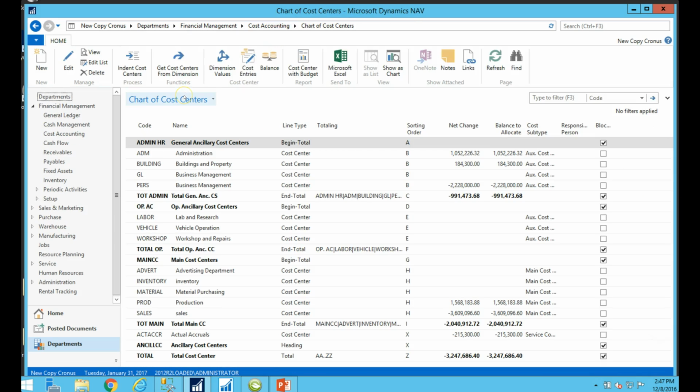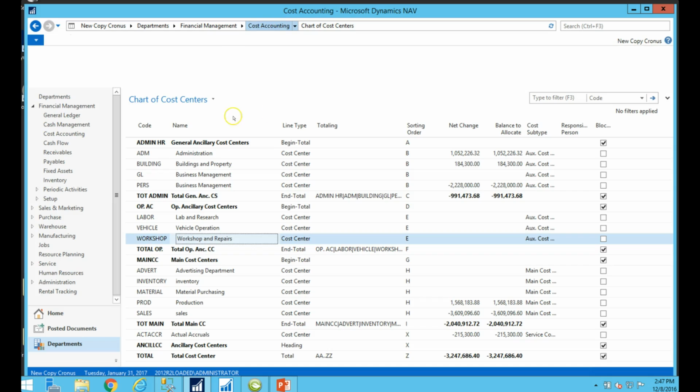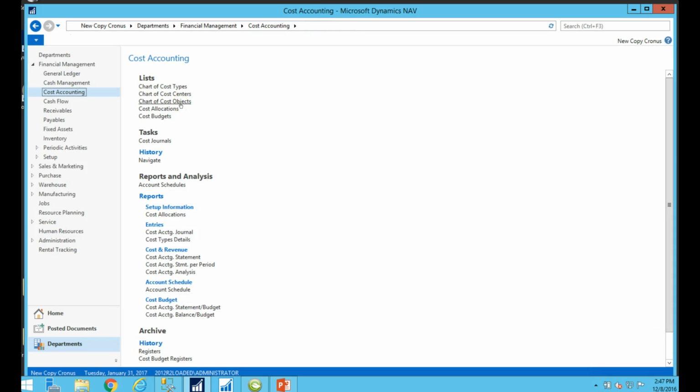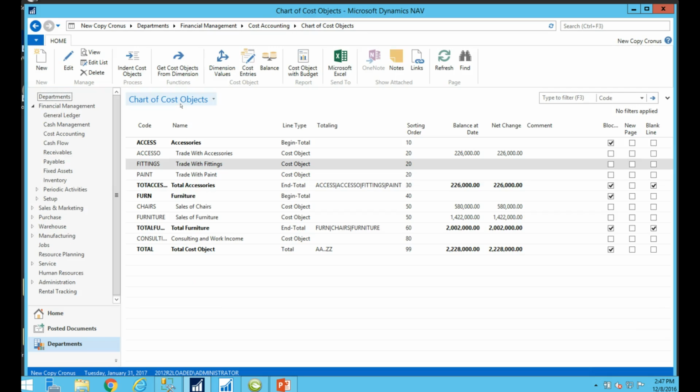Next are cost centers, and cost centers are typically set up to parallel and be synchronized with your dimensions, be it departments, projects, and any other dimensions that you may use in the system. And finally, there's cost objects, and cost objects are used to set up and represent items that are not already represented in your financial general ledger. So this might be product lines or regions or some other type of measure that you want to allocate or see costs accumulated by, but it's not set up and currently being used in your general ledger.